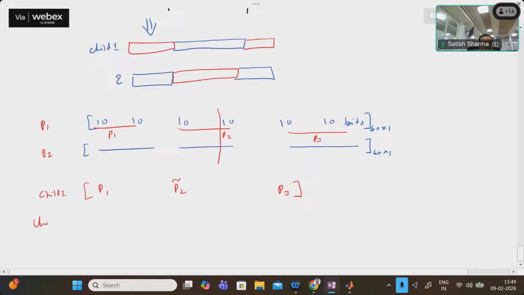Child 2 will also have the same P1 and P3 values, and only the P2 value is going to change, which we don't want. We want all of these values to vary so that we get a better solution for the particular problem. Sometimes we want that, sometimes we do not, and that's why you can have multi-point crossover as well.